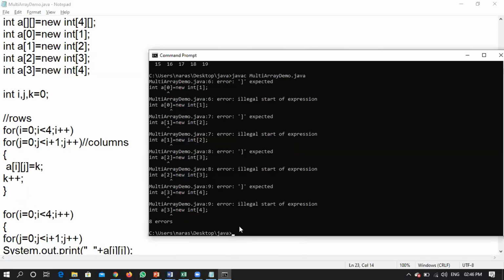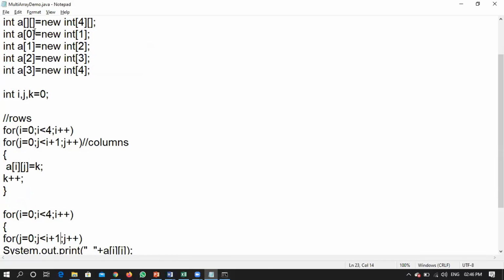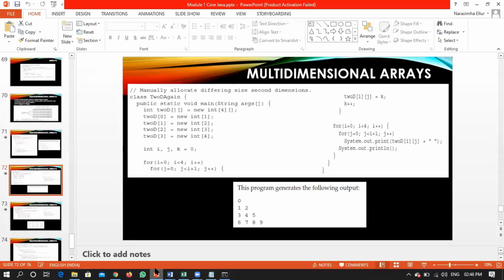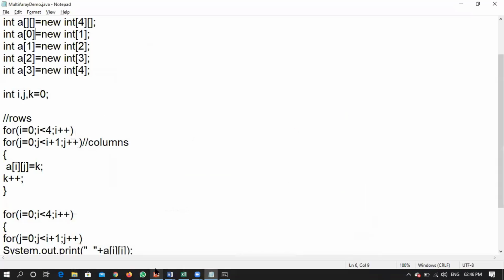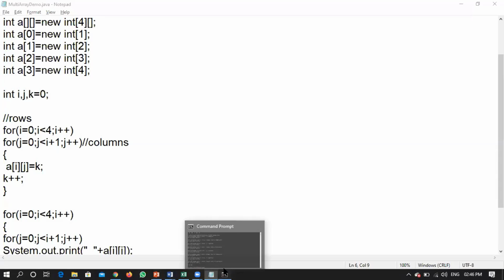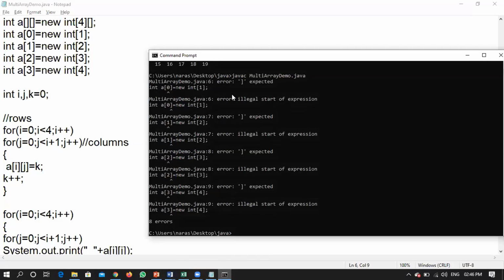What is the error? Oh, I have to specify a two-dimensional array, rather I have specified a single-dimensional one. How have we declared it? What is the error? Oh, why did I write int?